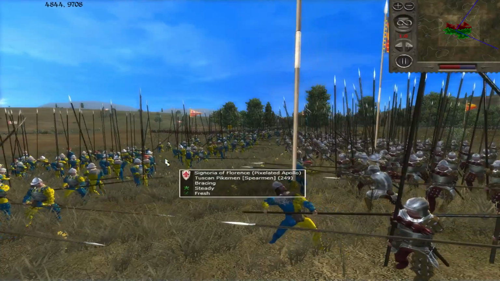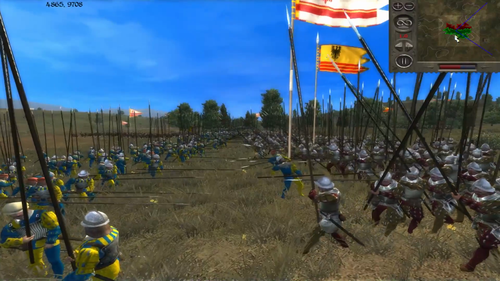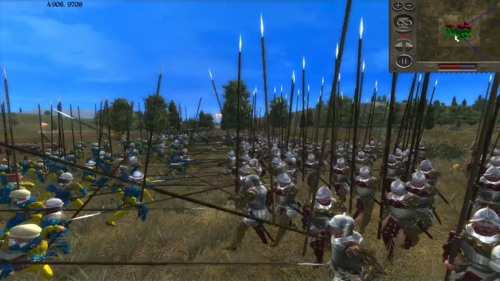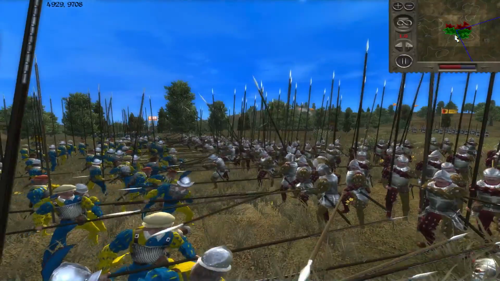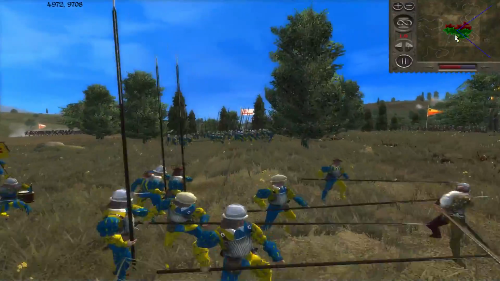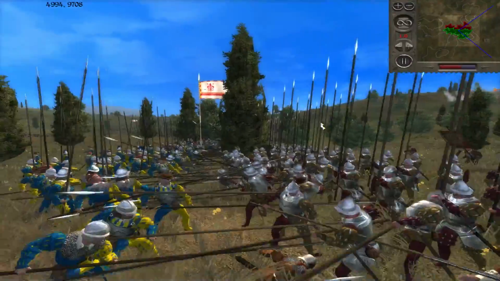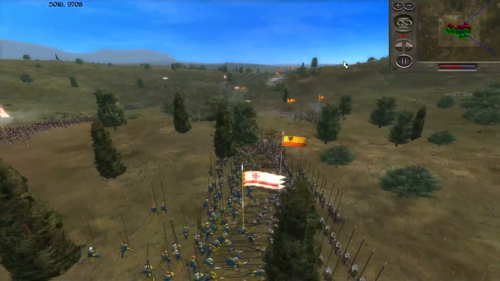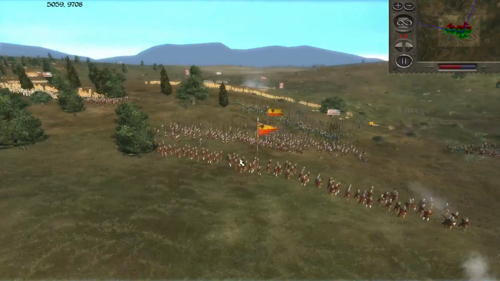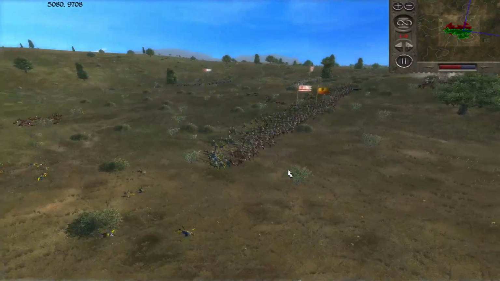My Royal Guard are pushing on against his Tuscan pikemen, and I mean, look at my Royal Guard. They look very, very elite right now. Very, very elite. And they're just going to be pushing on the enemy. Same over here. Just the entire pike line has met. This is what I'm saying, even though these pike lines have met, my handgunners can still put down a hell of a lot of fire.